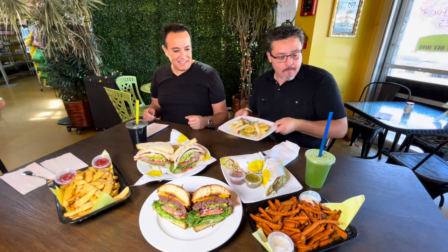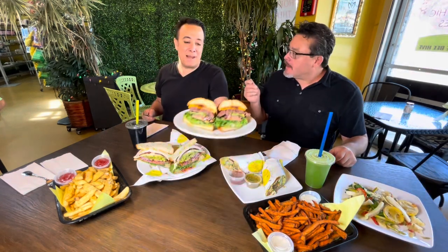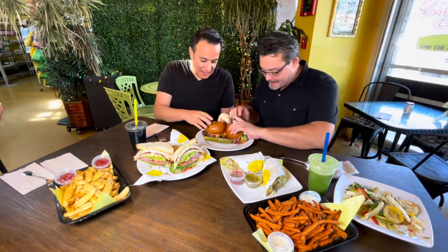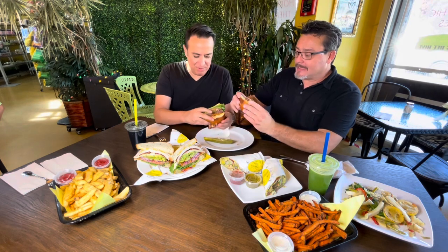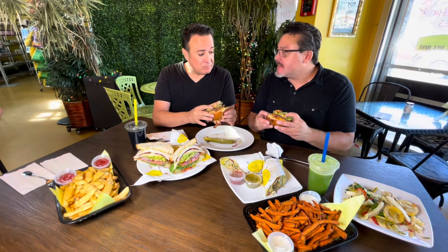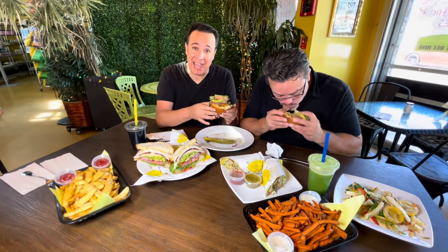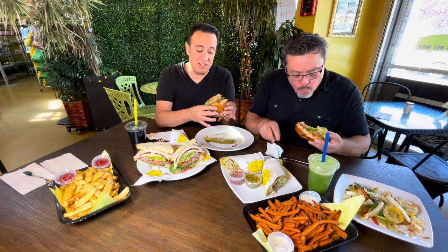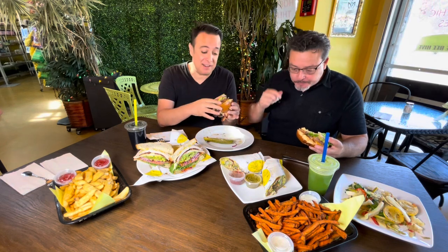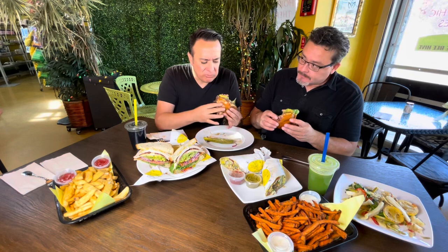Next, let's try this monstrosity — the Kali Bison Burger. This thing is huge, like four inches thick. Tender. Organic bison patty — they make it in-house. This is not something they go to Costco, drop on the grill and cook. This is not a Sysco-based patty. This is the real deal. And this bacon — it's so thick. It's as thick as it gets.